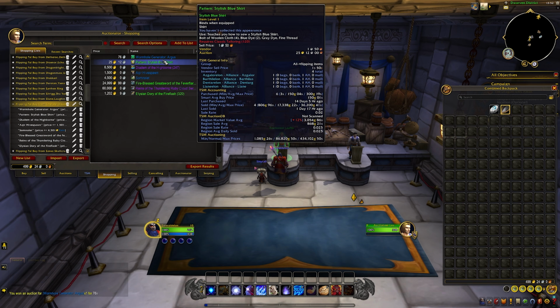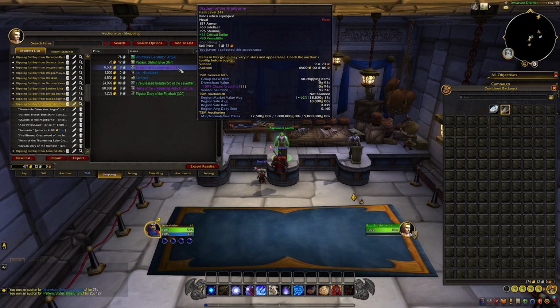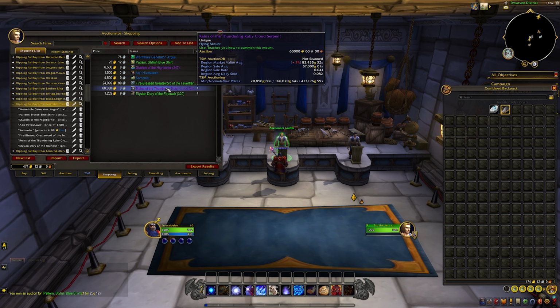I just purchase stuff here just to increase my stock, but it is just insane how weird the items are that actually sell. Like, it is crazy. This is the Diadem of the Highborn. I usually have a limit of never purchasing an item for more than 50% of the region sale average. So this item is 65% basically, so I wouldn't buy this item. And then I just go through all of the items here and purchase whatever I want.